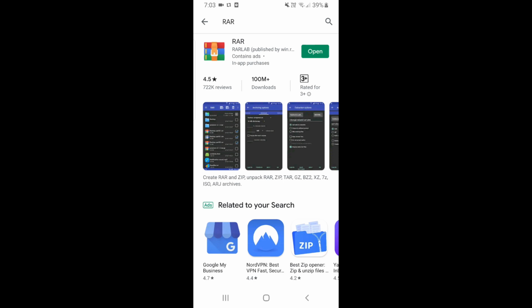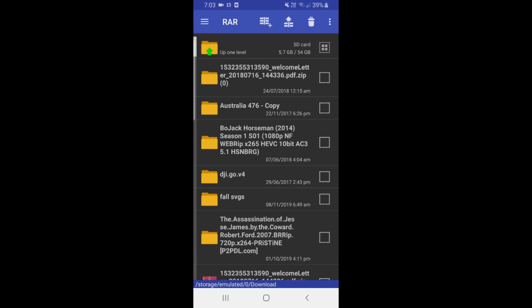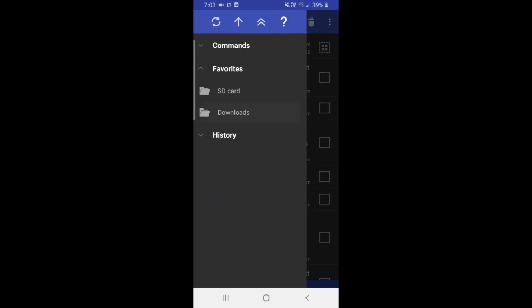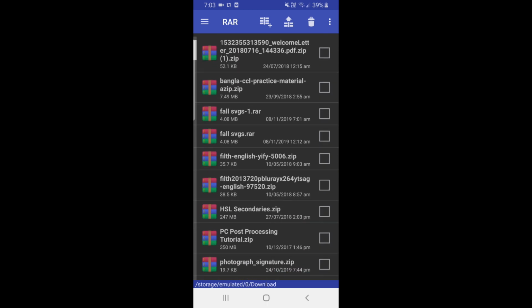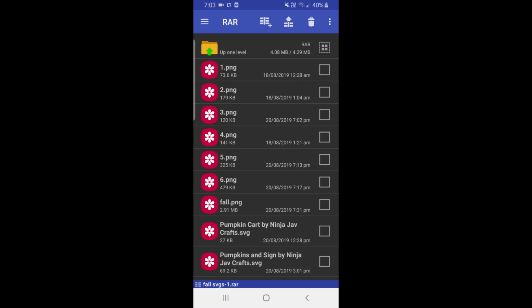Once installed, click on open, and you will end up on this screen. Go ahead and click on downloads and scroll down till you see your file. So this is the file. I'm just going to click on it and select all of these files.